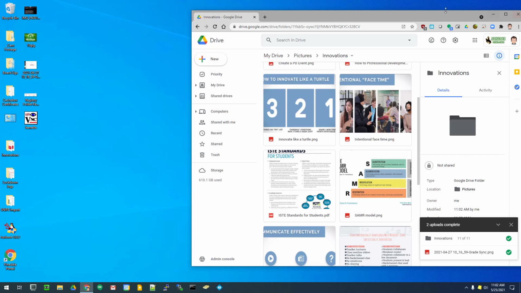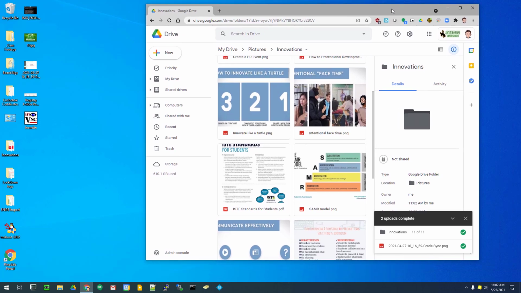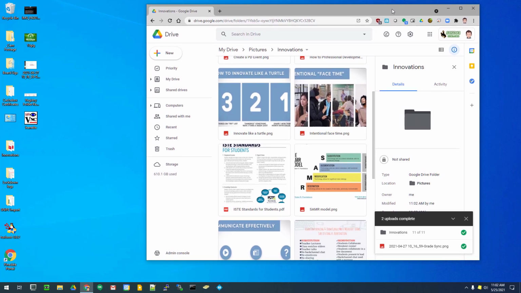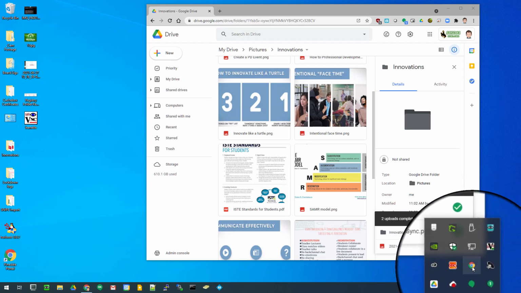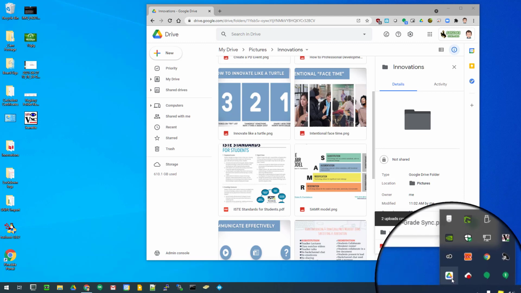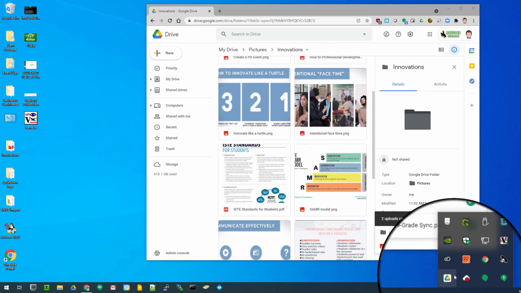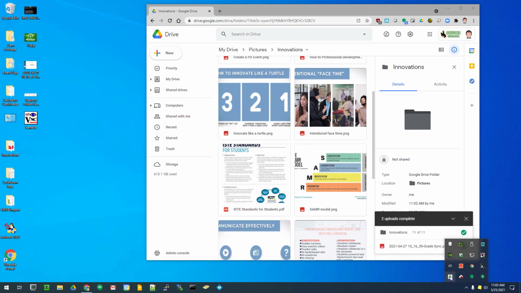The best thing to do is to use the Google Drive desktop app. Now, you have to first check and see if you have it installed. It's an actual program that you install on your computer. There's two ways to do this. One, if you click this little chevron icon to show your hidden icons down in your taskbar by your clock, you should have a Google Drive icon. Yours might say Google Drive FileStream. FileStream is an older version. Google recently rebranded FileStream to just simply Google Drive.